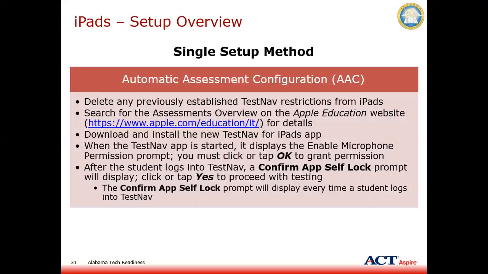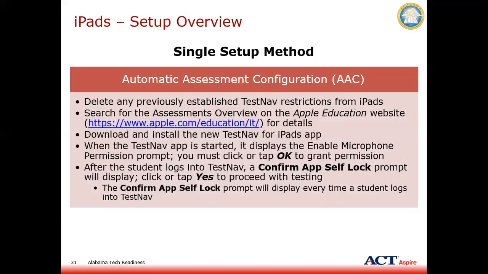And so those features that are going to be blocked, those are things like autocorrection, definitions, keyboard shortcuts, spell check, those sorts of things. The AAC makes sure that the student cannot access those. There is some information that you can find on the Apple Education website. It's www.apple.com/education/IT. And look for the assessments overview, and there's some more details there if you would like.